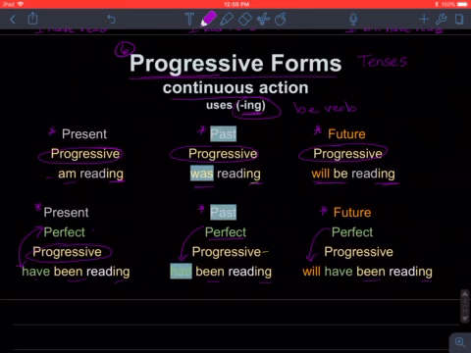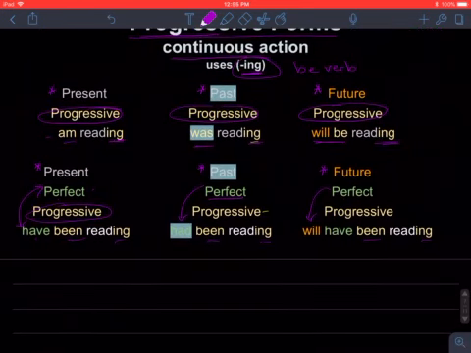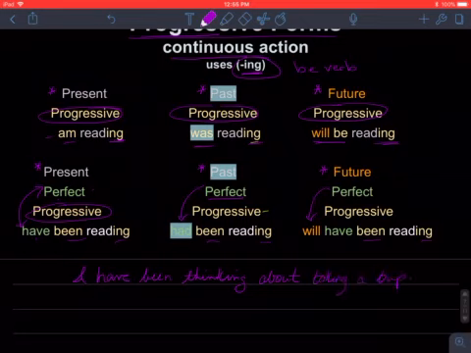Now let me give you an example, and let's see if you can figure it out. I have a sentence here. I have been thinking, I'm still thinking, right, about taking a trip. We all want to take a trip, don't we?